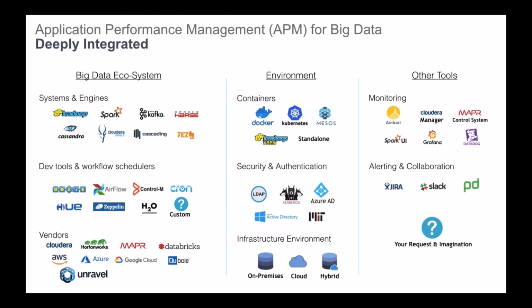And once Unravel has all of these data sets, it can then start to analyze to be able to help you optimize your applications, to be able to troubleshoot any problems that are going on. And last but not the least, be able to analyze all of this data to be able to figure out who's using the cluster, how should I set my priority levels, how should I set up auto actions.